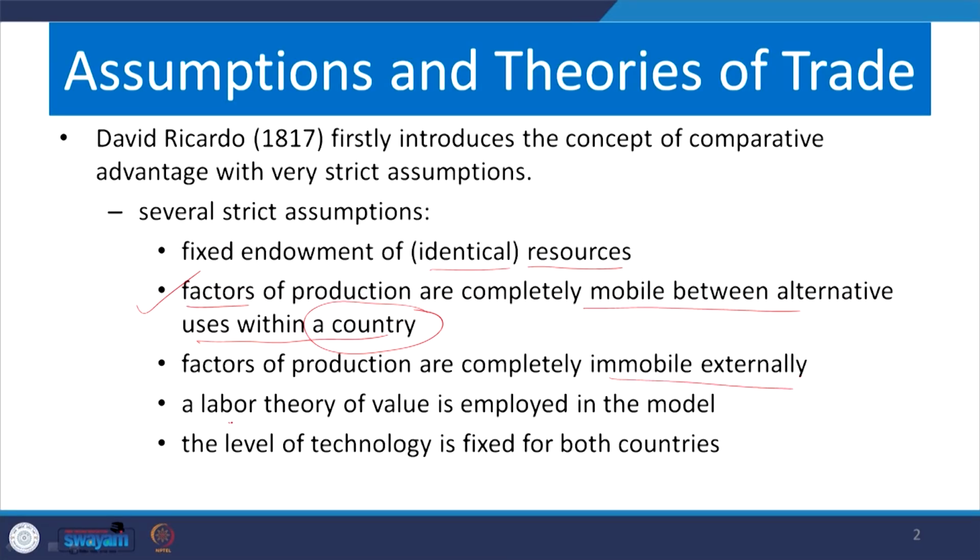Next, in understanding the classical, especially Ricardian, comparative cost advantage theory, we should also understand that factors of production are completely immobile externally. The theory is based on labor, and the unit of measurement of all the products for their evaluation was labor. So, labor is considered as the value of a particular product. Similarly, the level of technology is also fixed in both the countries. Had technology been different, do you not think it would be problematic, because it adds a number of other possibilities for economizing the production function. It might reduce the cost of the product, and it differentiates the quality of the product. So, technology is going to influence things differently.